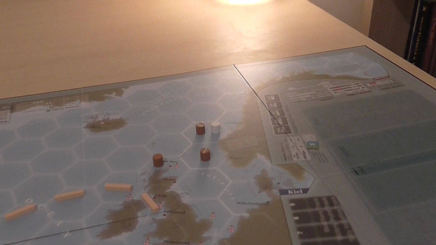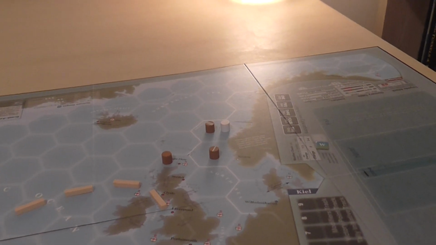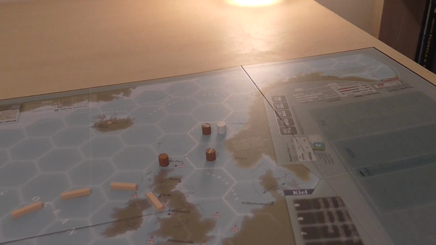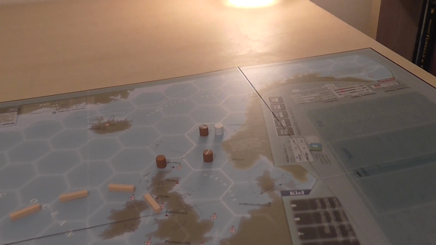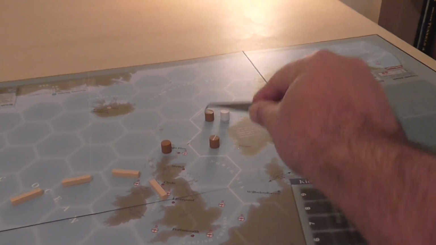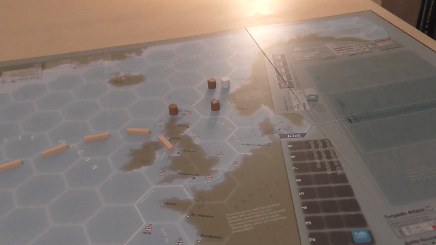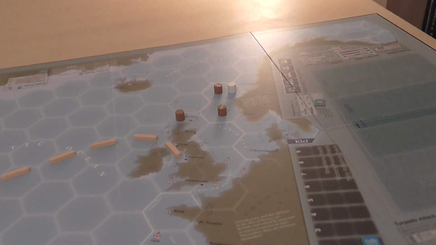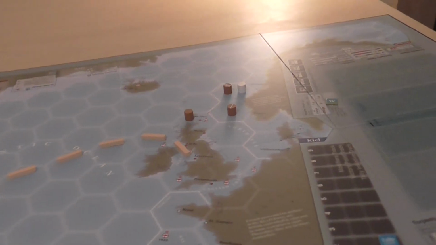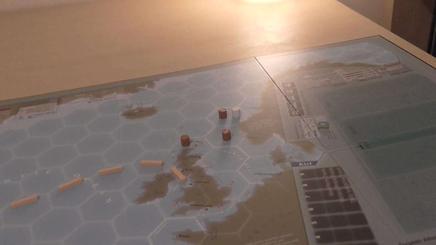So an engage attempt, let's have a think now. We haven't got a coordinating task force. We do have some air power out of Scapa Flow here in good weather, which is 2 hexes away, so we could have a plus 1 on our die roll for air support. There's no German air support. We've got no contact markers, no evasive manoeuvres, no coordination, so just a +1 on our die roll. It's a 0 length trajectory.